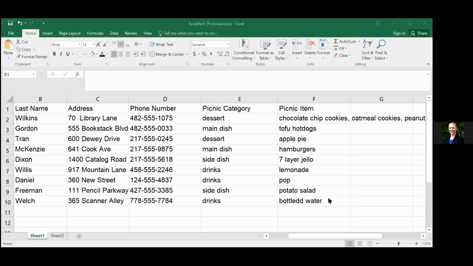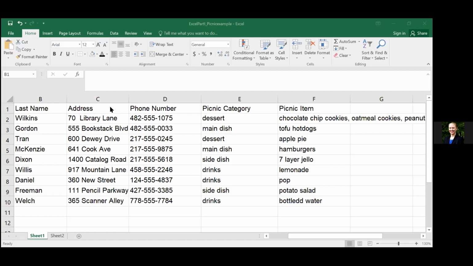Okay, so we are going to pretend that we are planning a picnic. It's getting nice outside. The weather's getting nice outside. It's a good time to get together. You know, maybe not currently, but let's hope by the end of summer, say we're planning this for the end of the summer. And we are going to invite a bunch of people to come, and it's going to be kind of a potluck picnic. So we're having them all bring something and telling us what category it fits into and what the item is going to be.